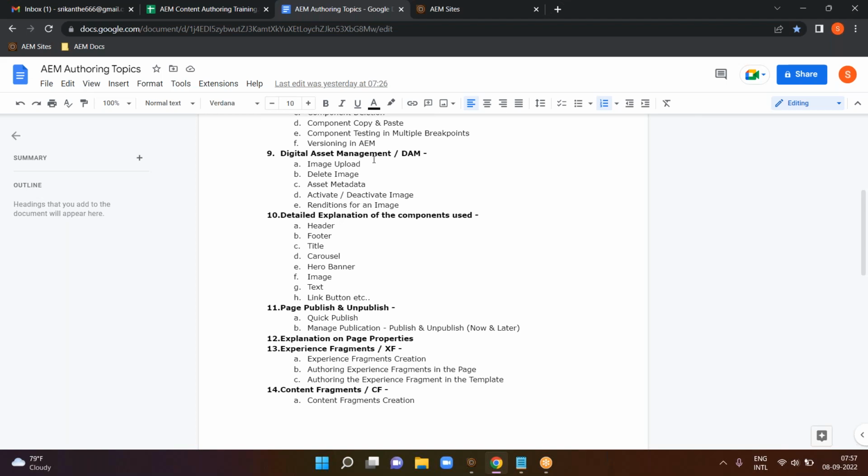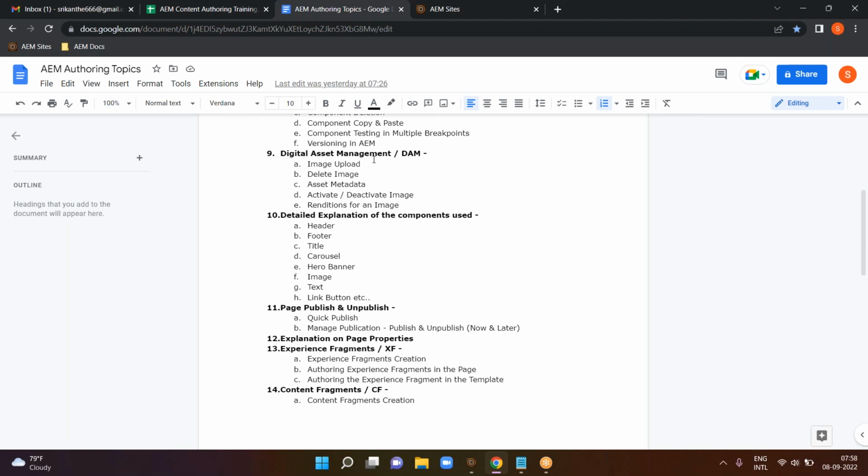And after that topic, we will get into the next topic, the component explanation. So we will go over a few components that are used in our project. For example, if you want to add an image component, then we need an image and hero banner. If you want to author only a title, then you need the title and text component. If you want to author any kind of CTAs, then we have a link button. And if you want to author multiple banners sliding left and right, then you need a carousel. If you cover these three kinds of components majorly, then all of the components you're using in your project would have the same functionalities, and those are the main base for component creation.